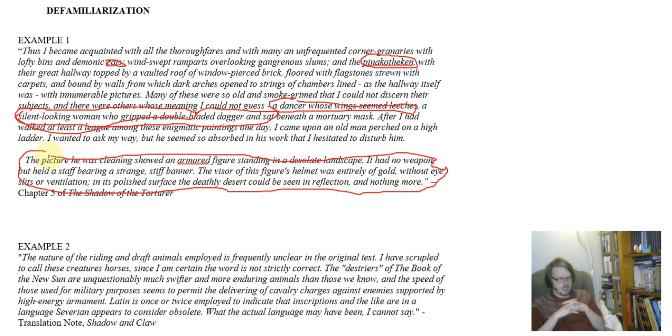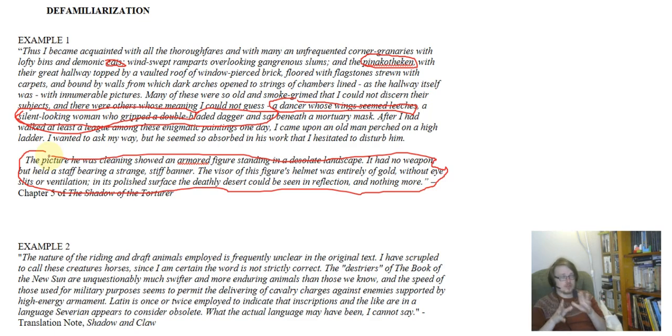What a strange figure. Now, here's the spoiler, here's the punchline. This is Neil Armstrong on the moon. The deathly desert is the blasted rock of the moon. The gold visor is the astronaut visor, isn't it? He's in armour, seemingly, in the sense he's fully suited, and to someone in a regressed, semi-high-tech but somewhat crumbled, semi-medieval world, that would seem like a knight or an armoured figure, a soldier. He's got a flag, the strange stiff banner.